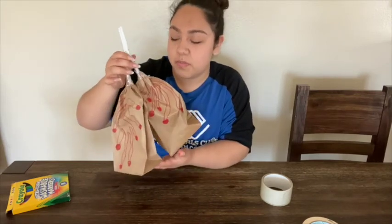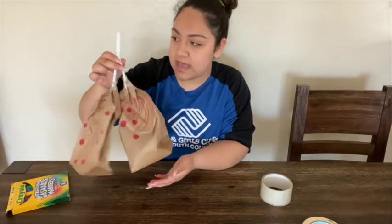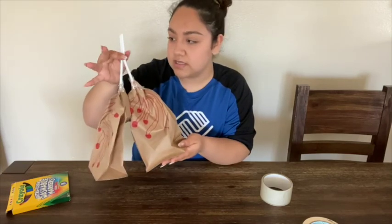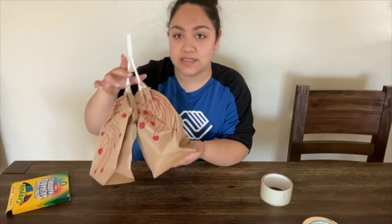This is a pretty cool craft that you can do at home with your parents or your siblings, and it's super fun to see what goes on inside of your body. It's something that you might already have at home, like paper bags and straws and some tape. That is all you need.